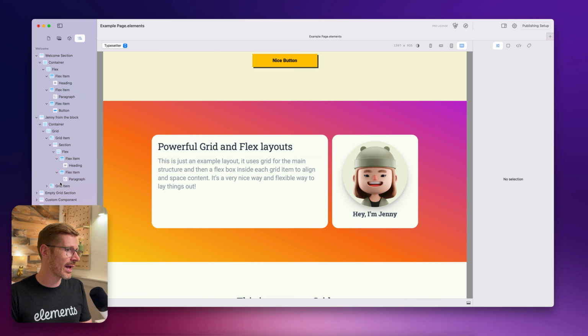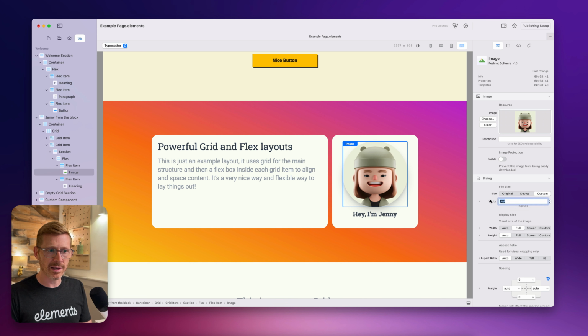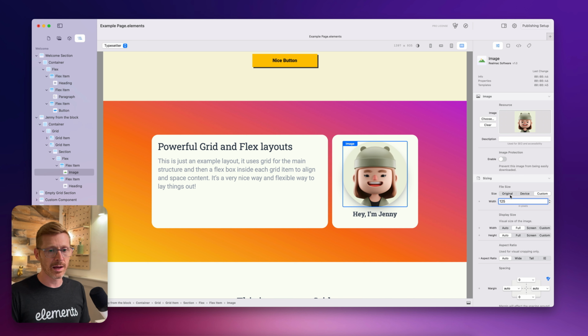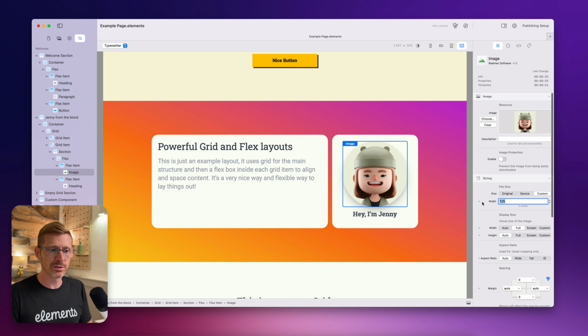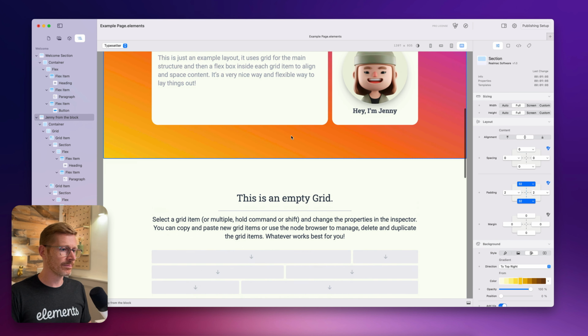And then on this side, again, let's turn this up. I've got another grid item with a section, same as before, flex. But in the top one, I'm just using an image, and I'm setting a custom size on it. You know, I could set it to 50, but I'm using 125. I could set it to the device, and this will resize automatically for you for the different breakpoints. But I'm just using a custom size because I want it 125 pixels. And then just some text there. So you can style all this stuff. So that's how this bit's laid out.